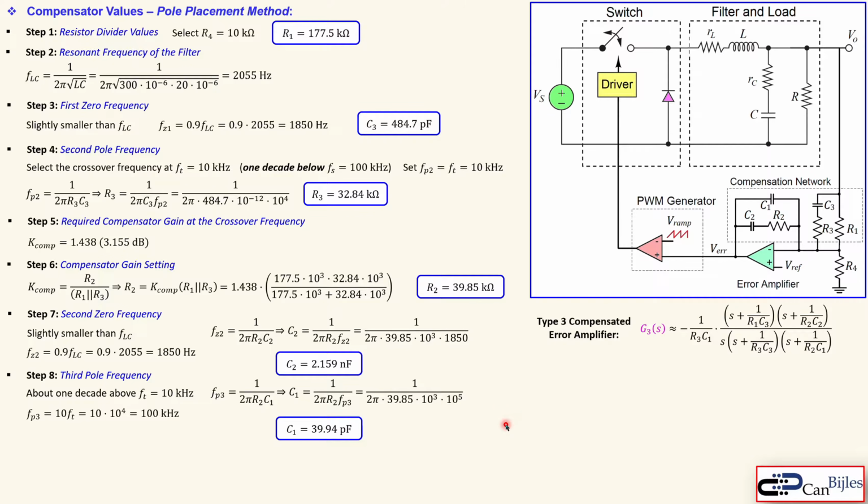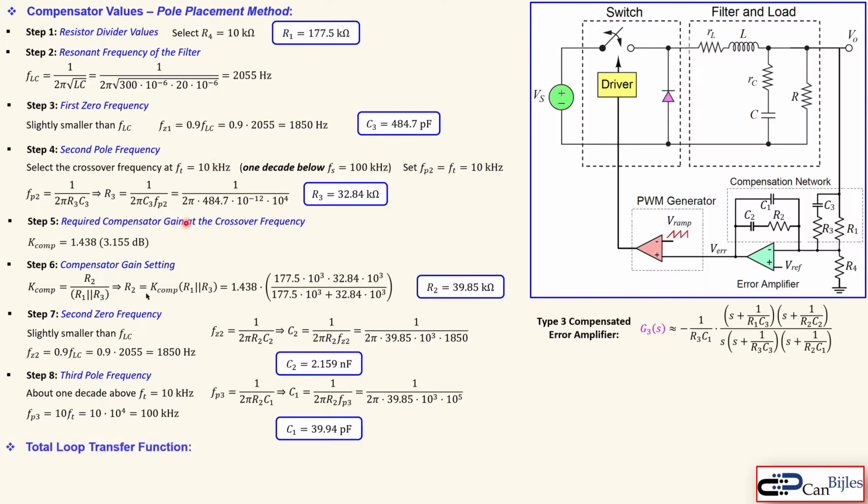What you recognize is the following: we had made an assumption to get to this type 3 compensated error amplifier. We said that C2 is in most cases much larger than C1, which is true. You see here this is 2.159 nanofarads, which is much larger than this one. We also said that R1 is much larger than R3, which is in this case not much larger, but it is at least, let's say, 5 times larger, so that is also fine for all practical purposes, and again to speed up the process of the calculations.